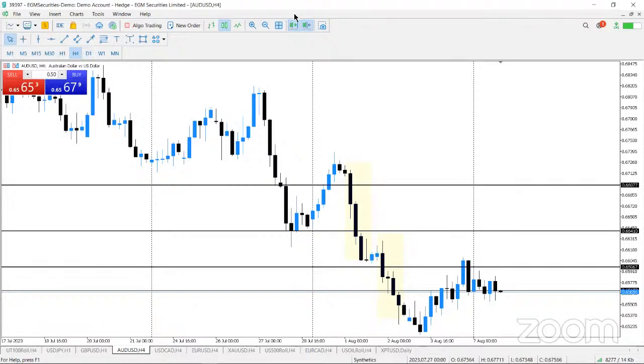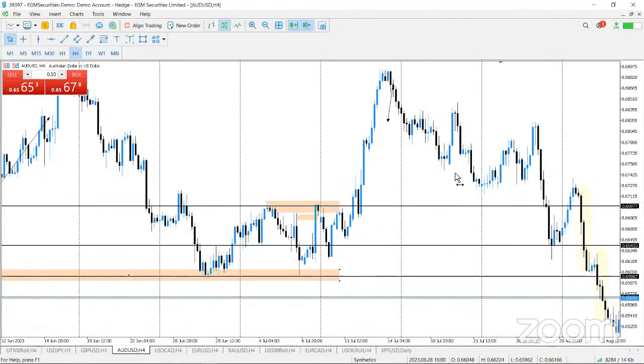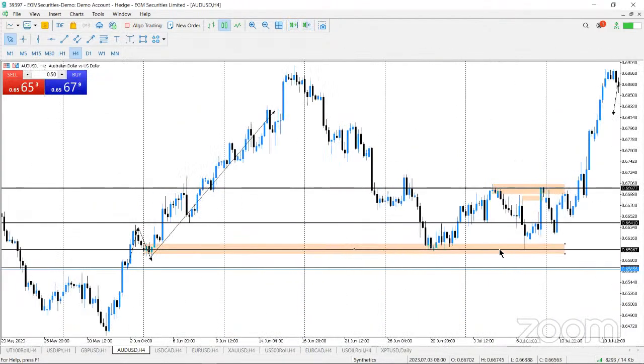And then what happened is price melted down back into that order block over here, and that's where we look for market structure to buy back and take it higher. Simple as it is. The only thing that you need to watch out for is your fundamental analysis. If there's any news that's suggesting that, for example, Australian dollar should be lower, then that's when you should be careful about it. And I'm always marking supply and demand.